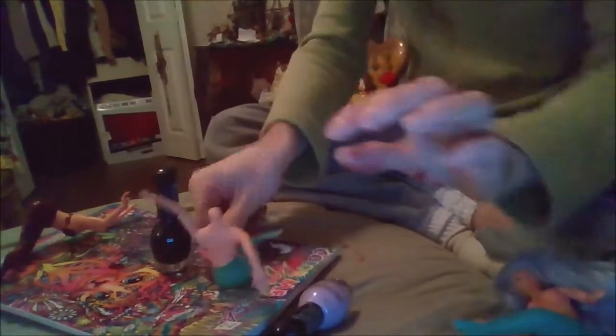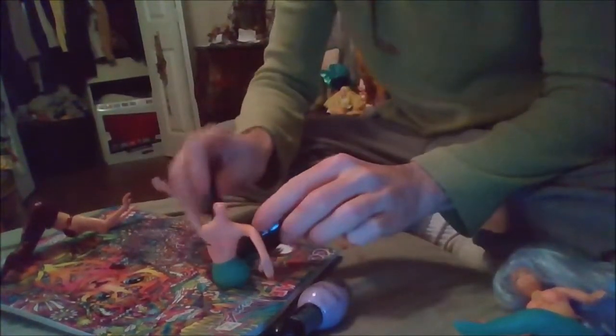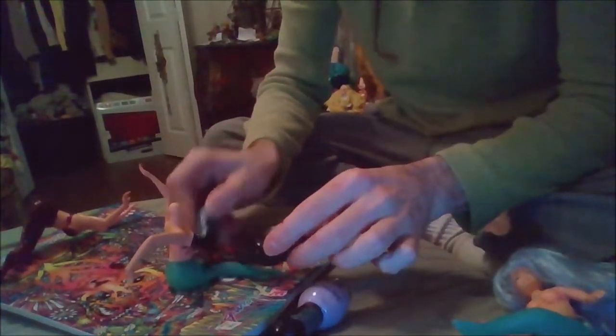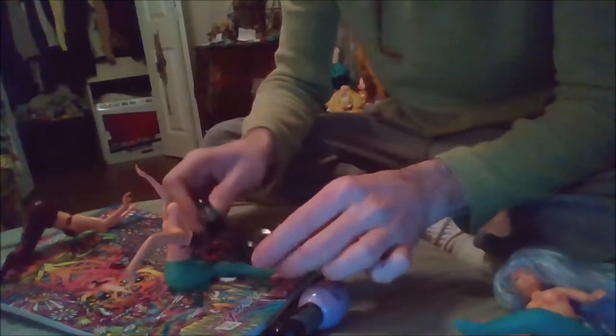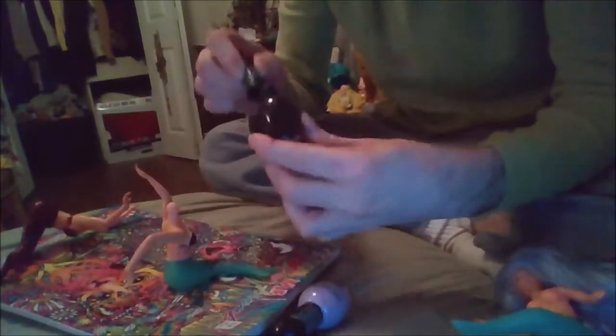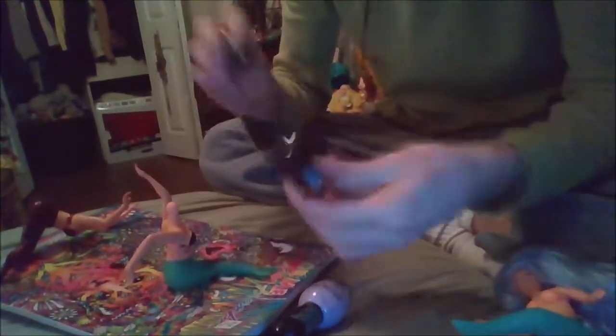That side's not done. This side's kind of not done, and the back is not done. But the front right there is pretty good. But okay, how can I do this if it's drying, you know? Good gosh. This is really drying. This is really black. Getting enough polish that is drying.